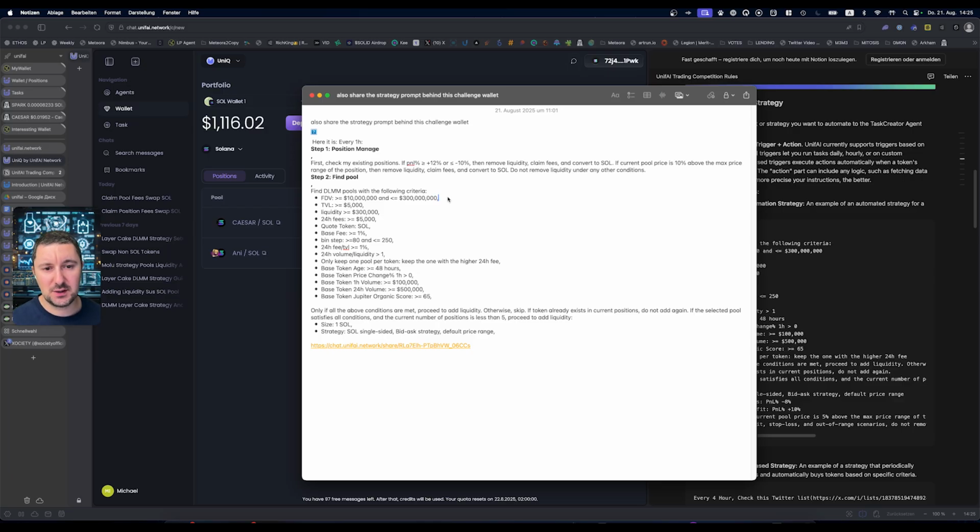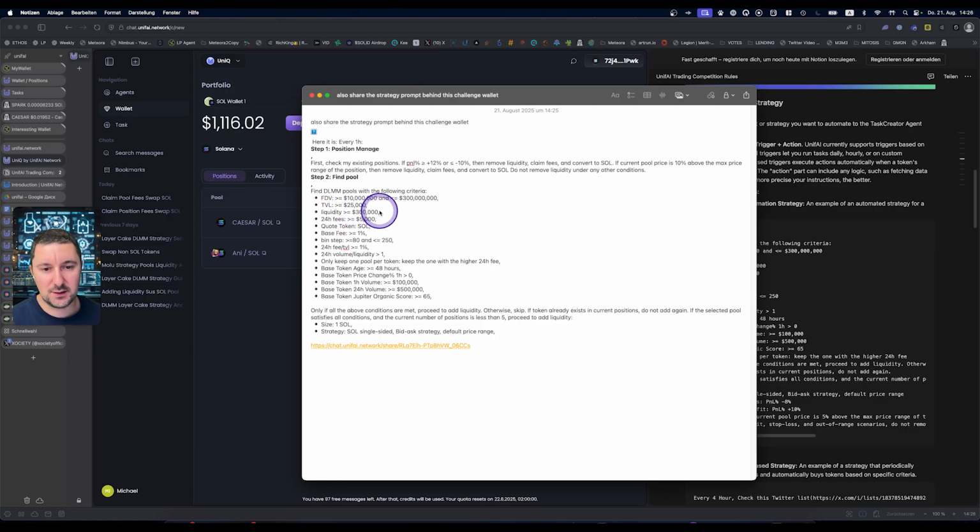This is something that you can change on the go. The TVL, more than 5,000, you can easily change to 25,000, for example, if it fits your strategy better. This is something that you don't need to follow blindly.